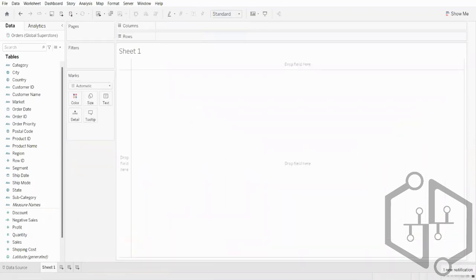Now we will look at a chart which is called a waterfall chart. So what is a waterfall chart? A waterfall chart has a starting point and an ending point, and everything in between basically shows the progression or proportion from one place to another.